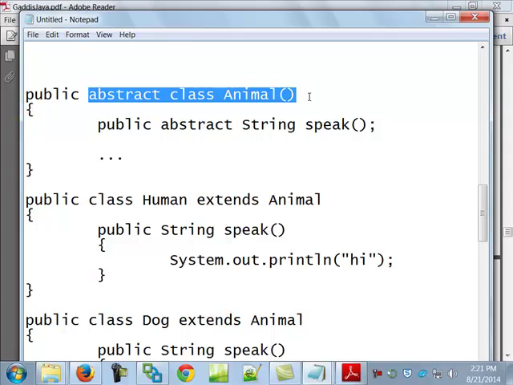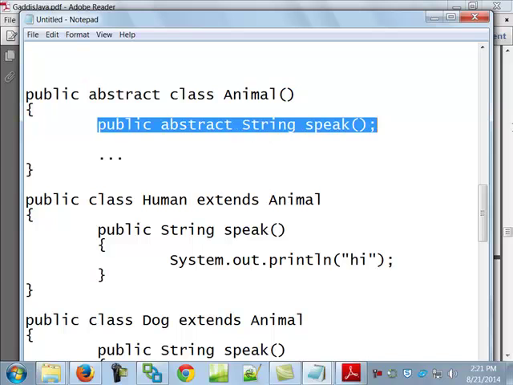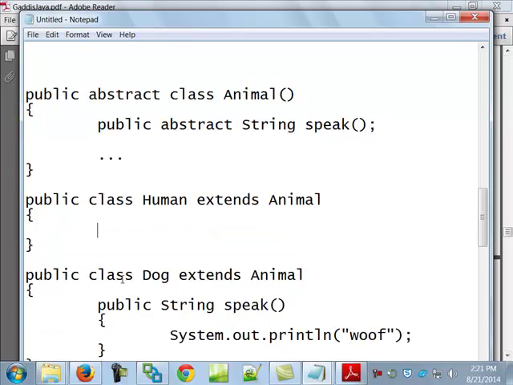I'm saying, okay, I want to be able to extend animal. And that says if you want to extend animal, you have to have one of these. If I leave this out of here, I get an error message. And it's going to tell you, almost specifically, that that class extended an abstract class and doesn't include the abstract method.